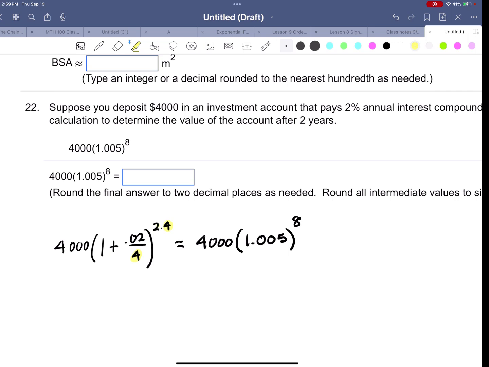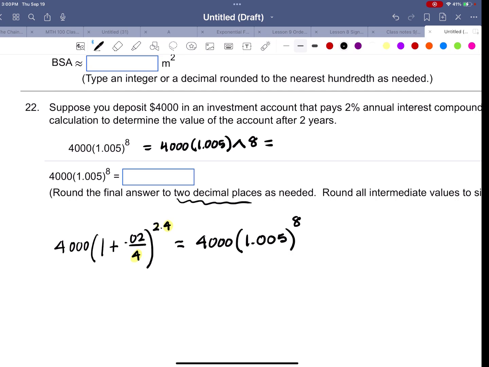Don't worry about that right now, just evaluate the formula, but that's why they give you numbers that don't really match, or at least they seem like they don't match in the formula that they give us. This is also going to probably be an approximation, yep, and we're going to go to 2 decimal places. So we're going to go 4,000, and you know what? Let's just enter this in our calculator all at once, because our calculator knows how to do the order of operations.